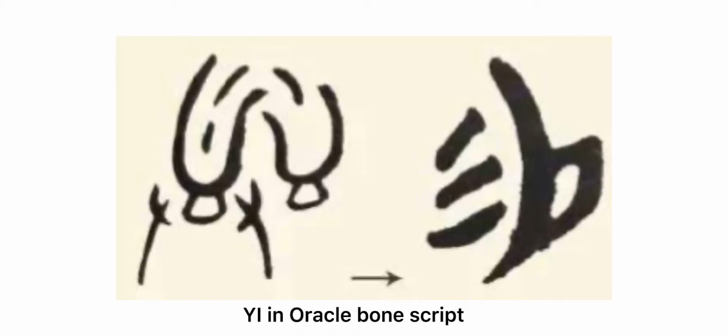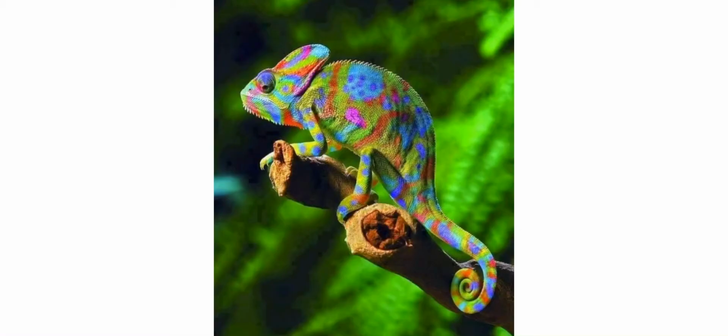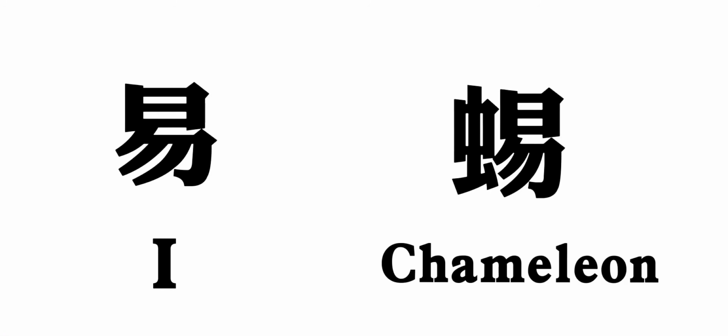I Ching is officially translated as the Book of Changes, because the character I in modern Chinese means changes. But in ancient Chinese, because we didn't have so many symbols to represent different things, words with the same pronunciation were written with the same character. So this I in ancient China also has the same pronunciation as lizard, and especially means the kind of lizard whose color changes. So what is that? The chameleon. Did you get any clue?